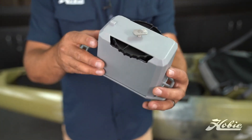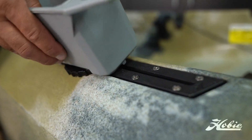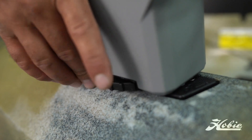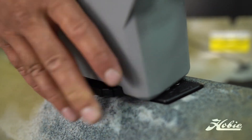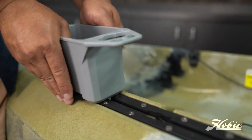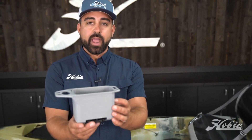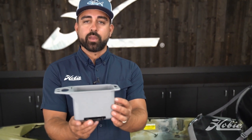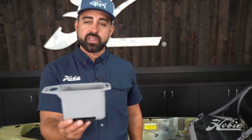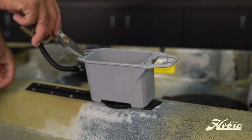One of the best features is this little locking tab here. As you insert the bin into a gear track and tighten the tension wheel down, this bin's going to lock into place and it's not going to be able to rotate. So in the event that you bumped it and you have counter-clockwise force on the bin, it won't unthread. It's going to stay secure in the gear track at all times, which makes it perfect for leashing things too.